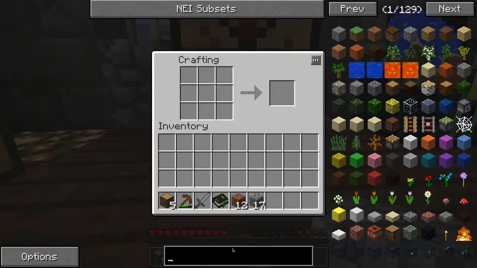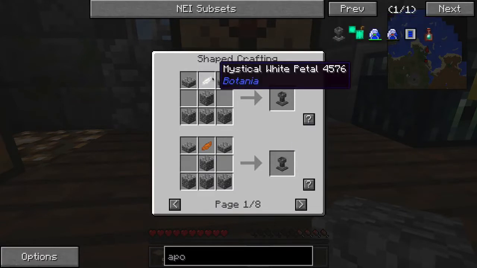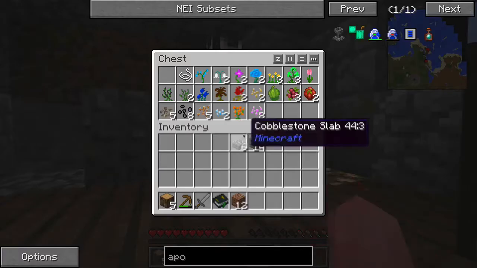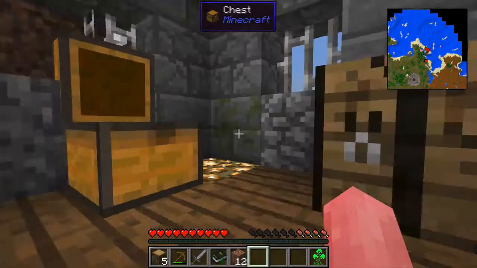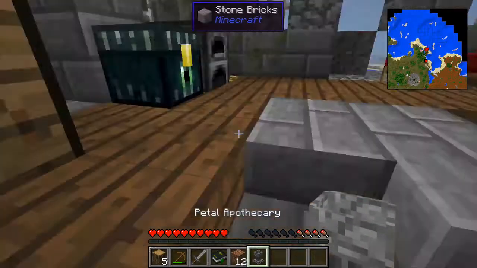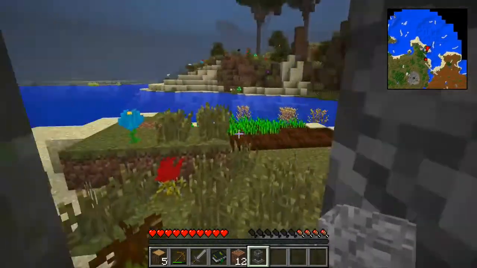Let's see, what was it? Apothecary. Petal Apothecary. So we can make it with... Okay, so we just need like that. And then I've got a butt ton of flowers in here. What flowers do we have a lot of? We have a lot of these. Lime. Perfect. That's cool. And then I think the pattern was something like this. Ah! Petal Apothecary. So let's go find a temporary place to do all this stuff.